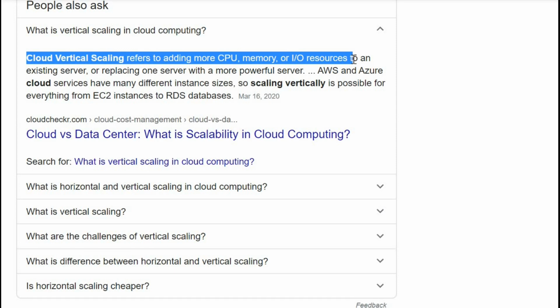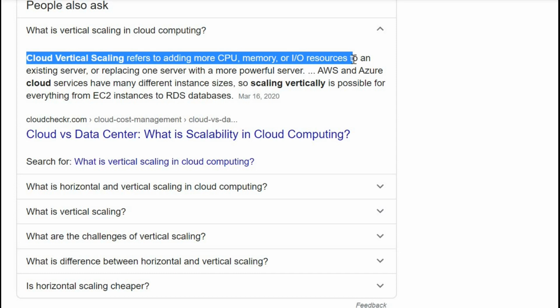Apart from vertical scaling, we have horizontal scaling. Horizontal scaling means adding more instances into the particular group. Suppose you have one instance with a shape of 2.2 CPU, you can add one more instance of the same size, that is called horizontal scaling.